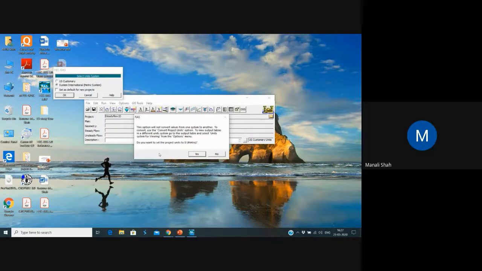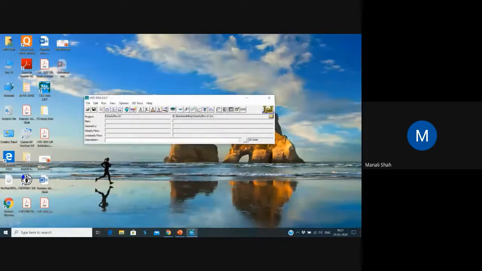They are asking whether you want to convert it into the SI system. Yes, we want to convert it into the SI system. And now students, you can see over here, at the bottom right of the window, it has changed to SI units. So what I did was go to the option Unit System, System International, and OK.